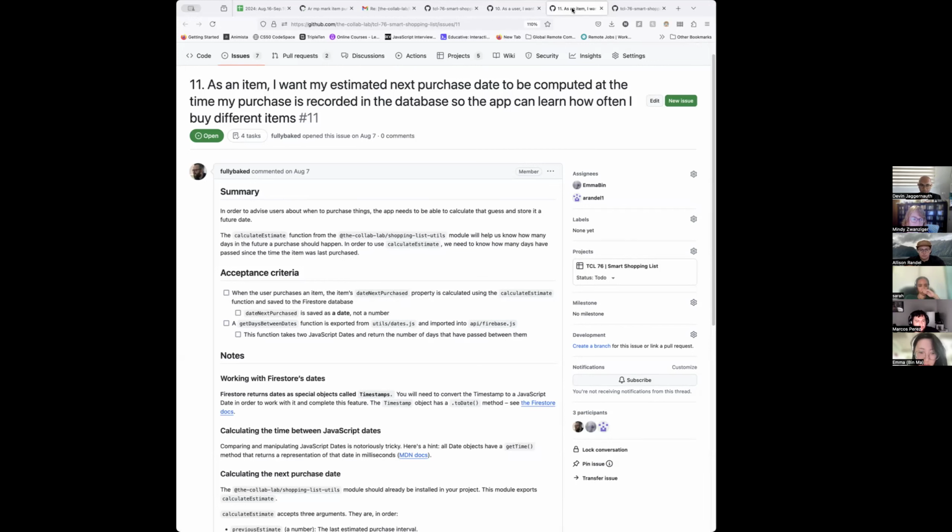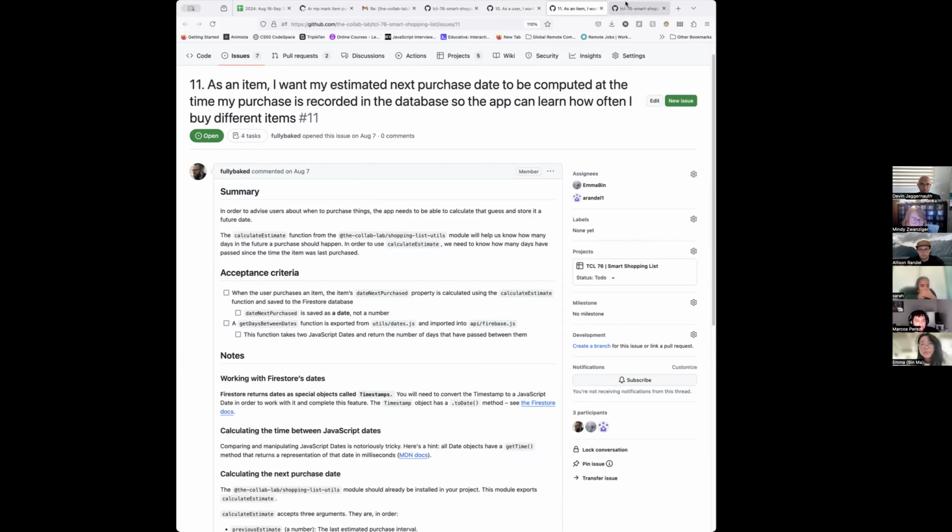Date next purchased is saved as a date and not a number. A get days between dates function is exported from util/date.js and imported into Firebase.js. And this function should take two JavaScript dates and return the number of days that have passed between them.